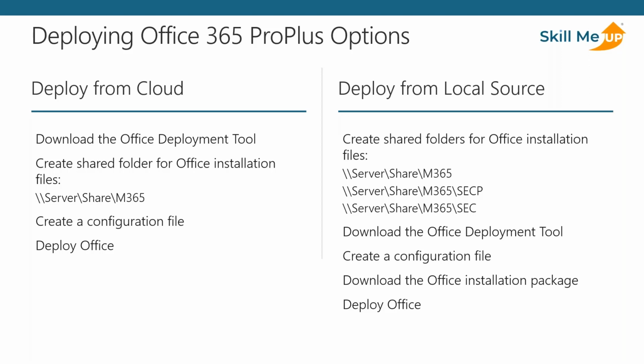The other two folders have interesting names. One's called SecP, one's called Sec. This stores the Microsoft 365 apps installation files for the semi-annual enterprise channel preview, which is the first one. So remember, when we push Office out, we obviously need to manage the channels. Are you going to get the new features, the preview features, versus people that don't? And then the second folder is really just the semi-annual enterprise channel, the non-preview capabilities.